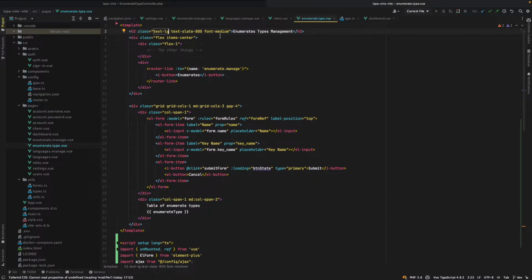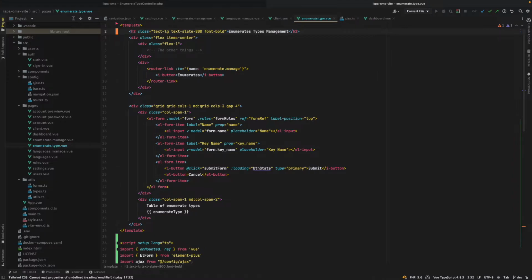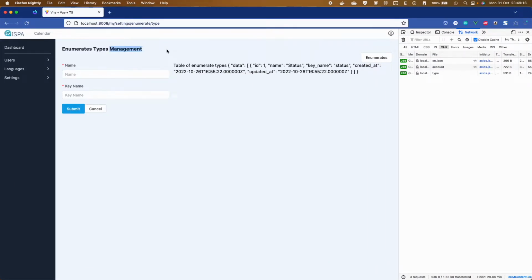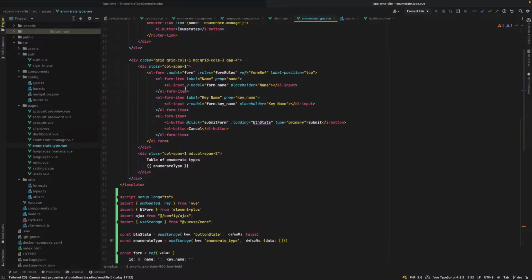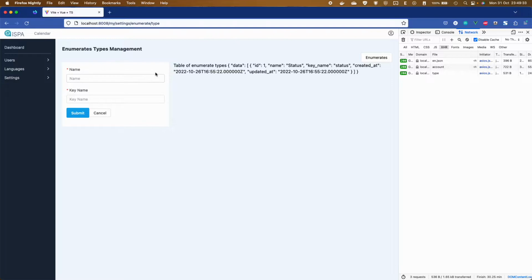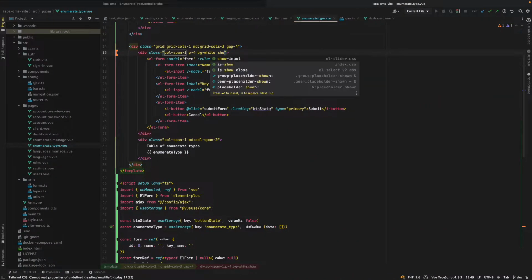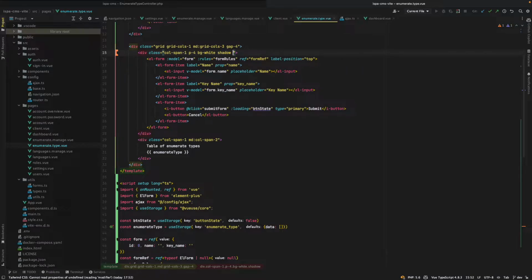EnumerateType management, and we want before bg white. Is it okay? And then maybe it works, maybe it's okay. And the shadow and round it.